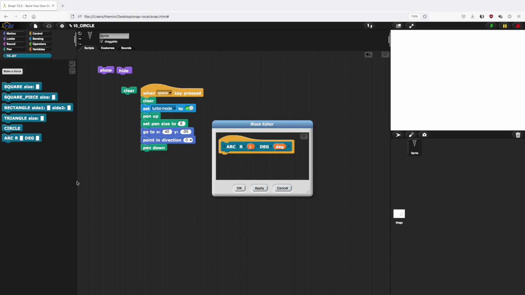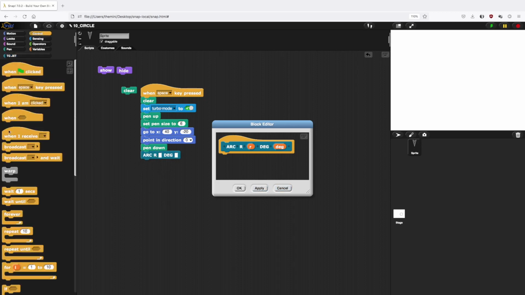Yep. So when I use the arc piece, we need to do exactly the same, almost like the circle, but there's a slight little difference.